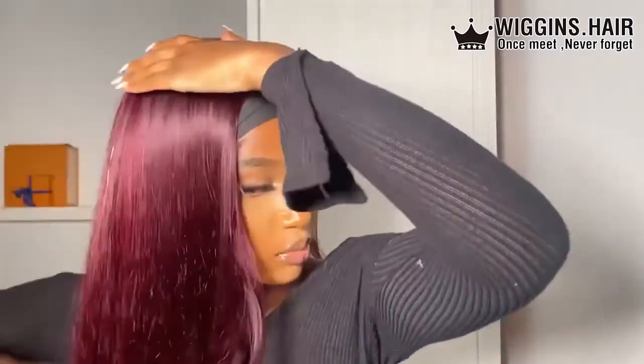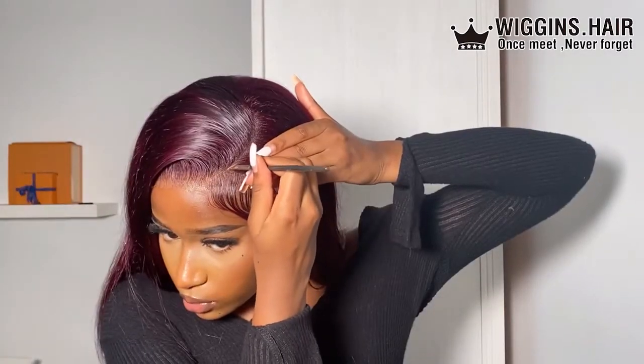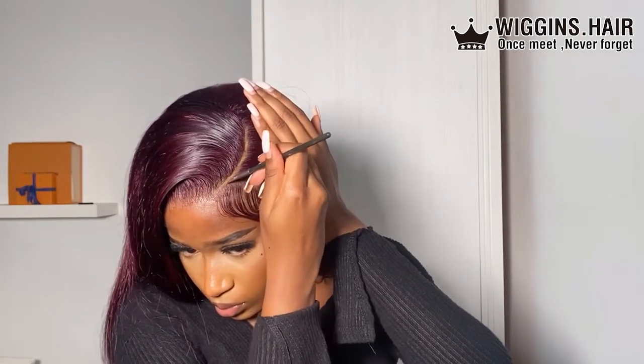I brought my hair forward and brushed it — the hair is super silky and bouncy. Because it was already straight, I didn't do much styling; I just straightened it with hair straighteners and curled the ends inward where it frames my face for a little definition. For the part — very important, especially since I didn't bleach the knots — I grabbed my powder on a small angled liner brush and filled in the part. I used NW58 and NC50 from MAC.